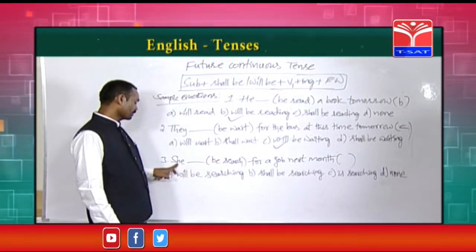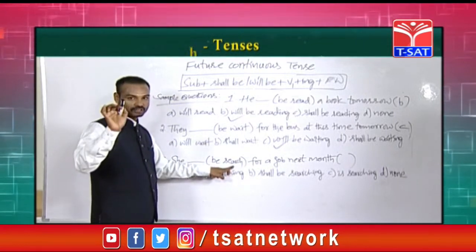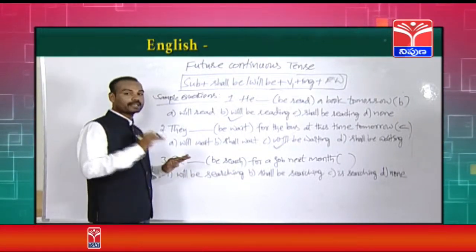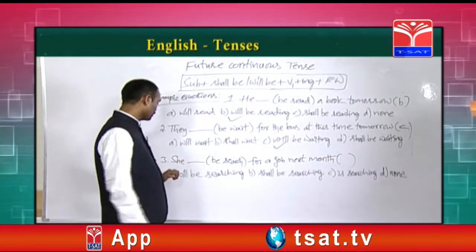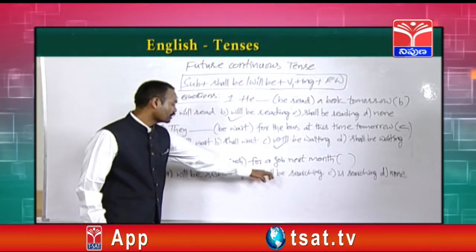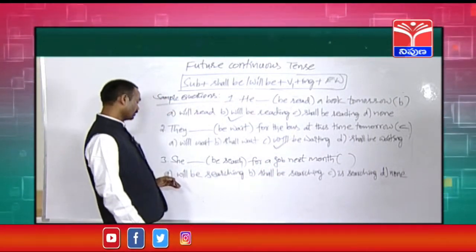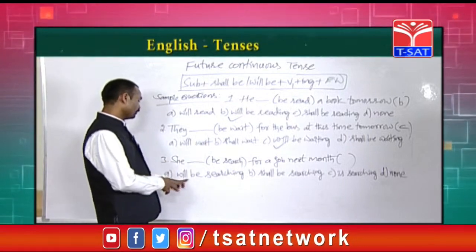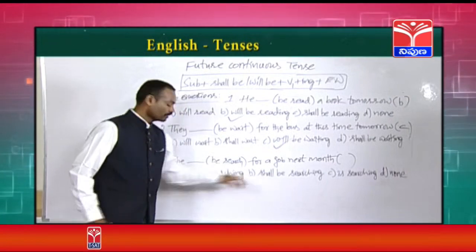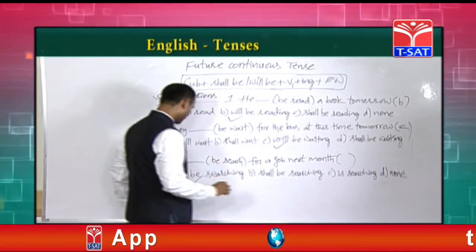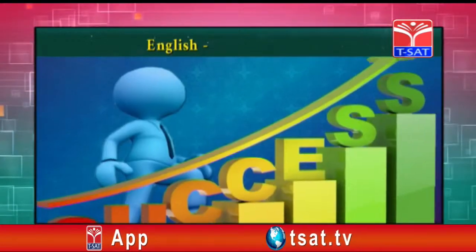So which subject is there? She is there. So will be plus ing form, will be searching. For example, subjects are I and we, shall be searching. For other subjects, will be searching. Where is will be searching? Option A will be searching, option B shall be searching, option C is searching, the last one is none of these. So will be searching is the answer. If the subject is I, shall be searching. So answer is A, will be searching. This is the answer.